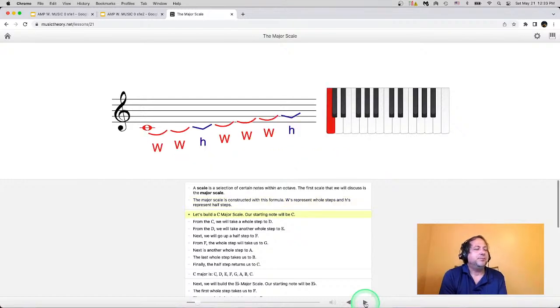So anyway, let's start with the C major scale. So C, whole step up from C, right? Two of your next keys, C, C sharp, D, right?